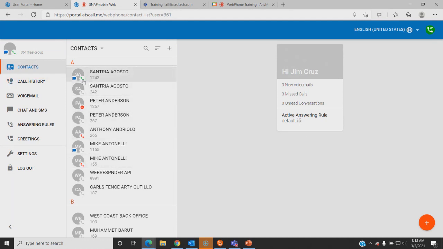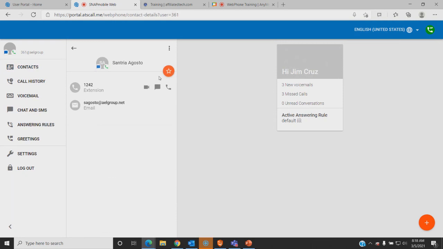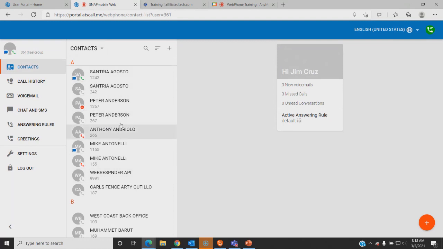You're going to be able to see green dot, gray dot, red dot status, even Peter here who is on do not disturb. So you'll be able to see if they're on the phone or if they're off the phone. You're also going to see the blue dot like we see in the basic user or the call center agent portal, where now you can see if their portal is open or not. Within the contact itself, you can click on the contact, and we're going to show you a link to be able to call this person, chat with this person, the added video FaceTime feature, even the email address of that contact as well. So we give you a lot of information in the contacts tab for each of your contacts.